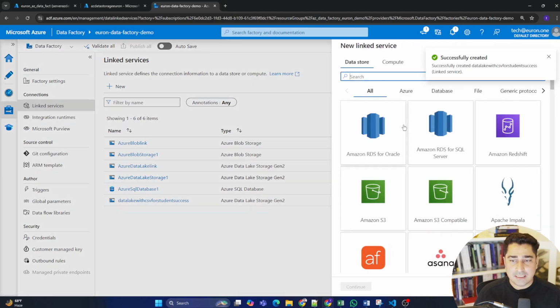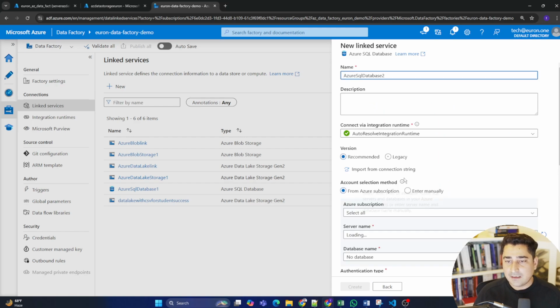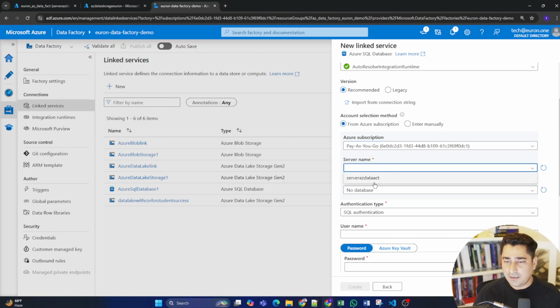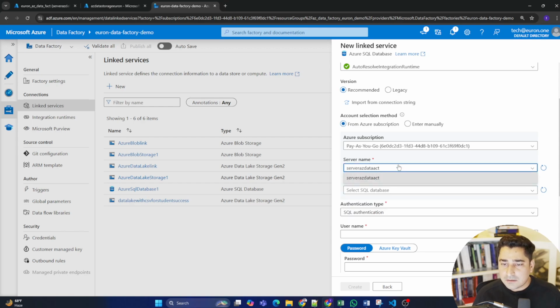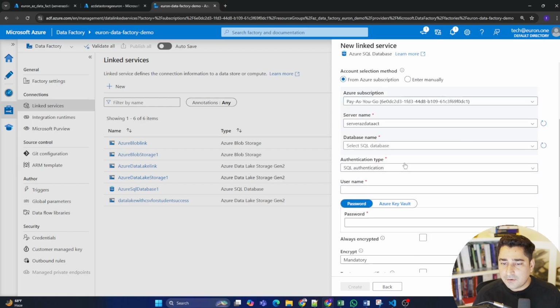Now I can create a second linkage for the SQL system. So I can search for SQL, and you have to select Azure SQL database because this is where we have to sync our data. This is where we have to upload the data. So here I can click on continue very quickly. Azure subscription, pay as you go. In case of free, go ahead with the free. And then this is my server name and my database name. It is going to load. If you remember, this is a pay as you go Azure SQL database. Fine, fine.